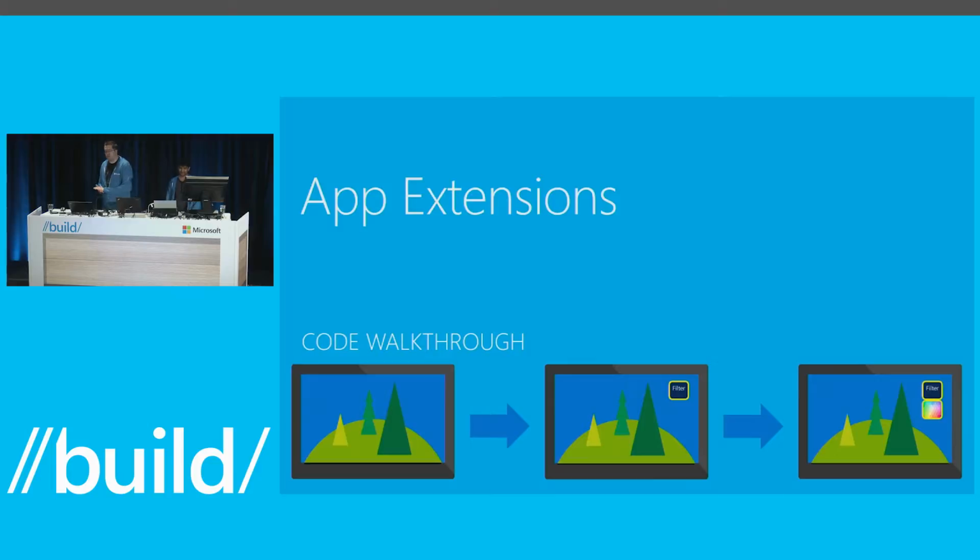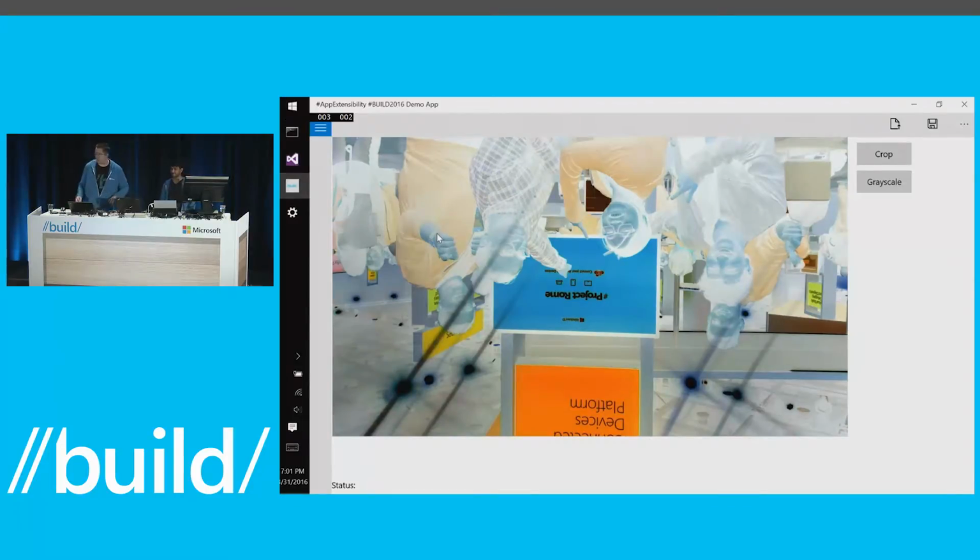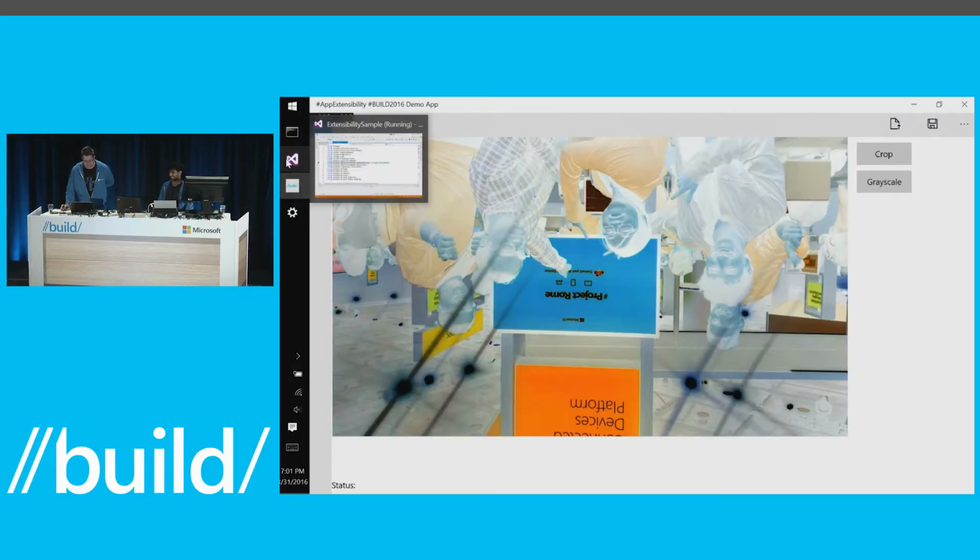So now we're going to do the same thing as we did before, only this time I'm going to enable breakpoints, and we're just going to walk step by step through the code and see just how complicated this really was. The answer is not very complicated.